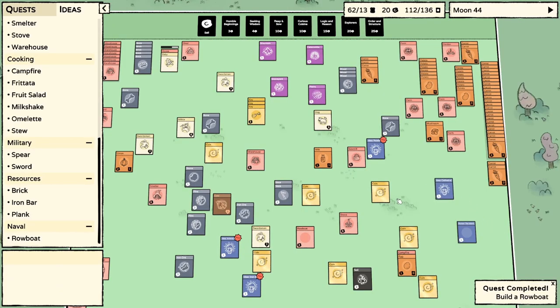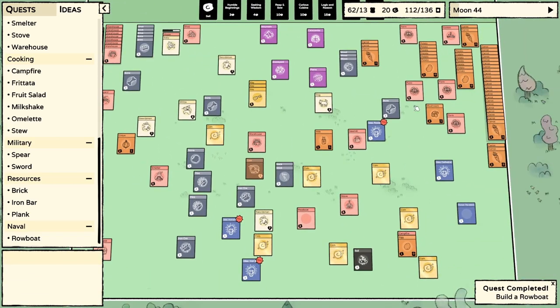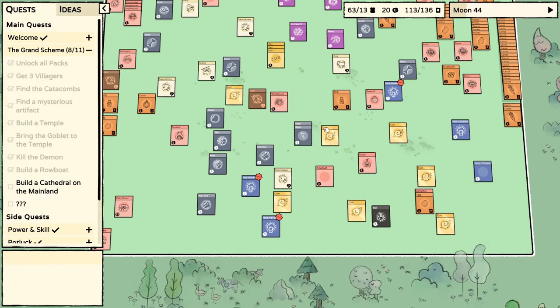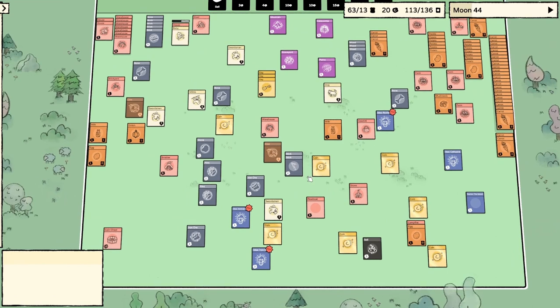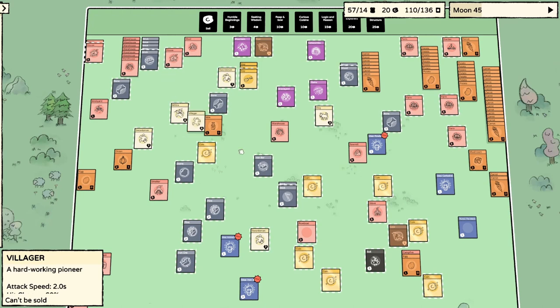This is my assumption, is once we get our villager, put our villager on the rowboat, that's gonna be it. We're saying goodbye to all of this. That's my guess. And then things are gonna be possibly harder on the new map. So let's get rid of that. And we're just gonna wait. I could even do like a cut here. All right, we have our villager.